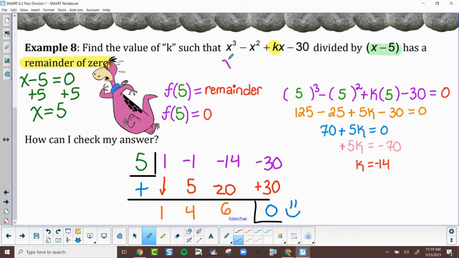If it helps, this is actually the function that you are dividing by. If you'd like to give yourself a little challenge, feel free to check it with long division. You're going to see all of these methods actually kind of work together, which is one of the best things about synthetic, is it's just another tool in our toolbox.